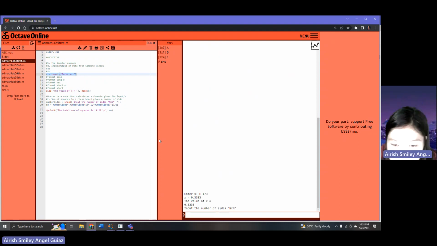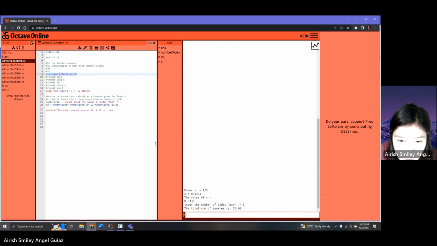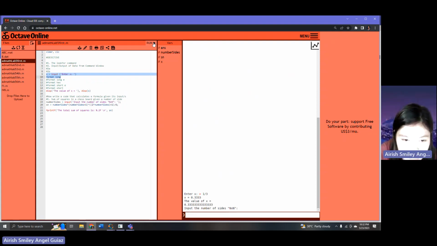Then input the number of sides. We will put 5. It won't display yet. One-third. Here in the format, we saw that x at first is 0.333. Then, when we formatted it, it got longer: 0.3333 and so on.